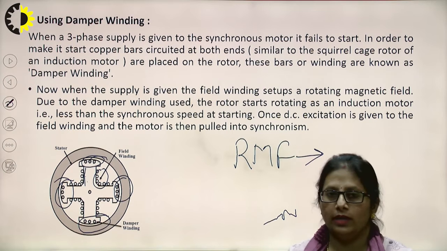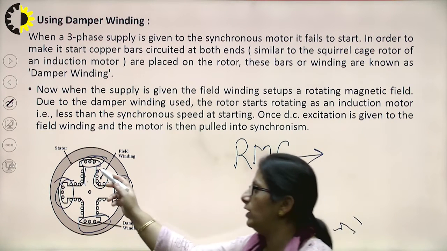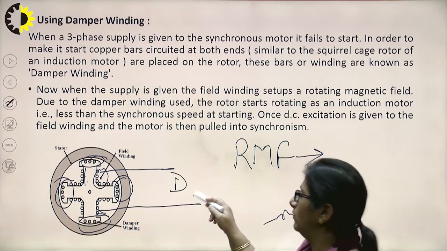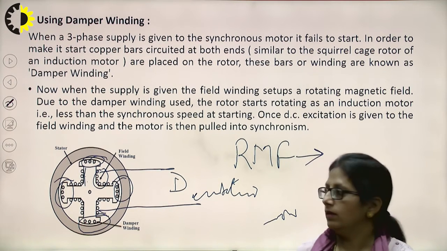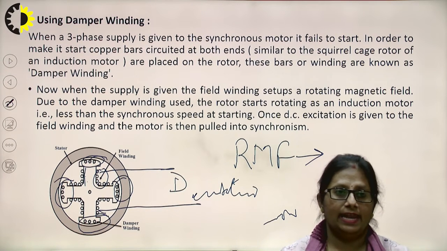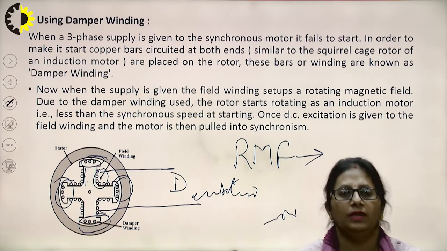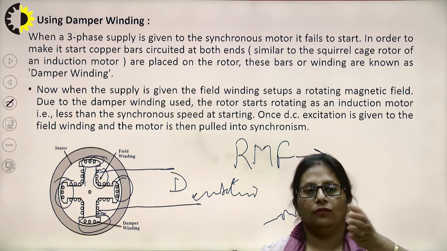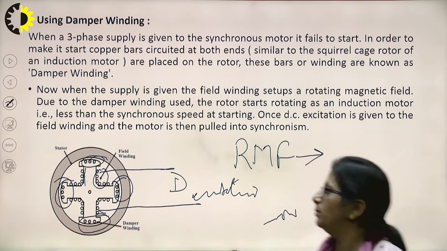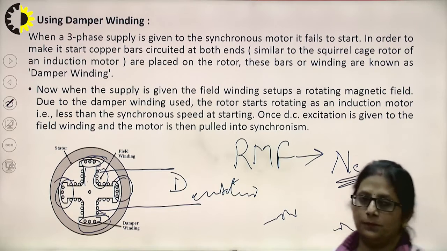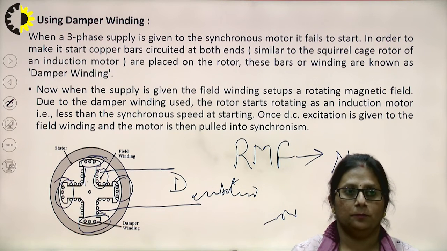Now, once the rotor is rotating at a sub-synchronous speed, slightly lesser than the rotating magnetic field, the DC excitation is given to the main field windings. When you give the DC excitation, permanent poles are formed in the rotor circuit. Once the permanent poles are formed, at the very next instant there is magnetic locking between the stator and the rotor poles. Once the magnetic locking is done, the rotating magnetic field will drag the rotor into synchronism and make the rotor rotate with the speed of Ns, the rotating magnetic field. That is how the damper winding helps in making the three-phase synchronous motor self-starting, right?